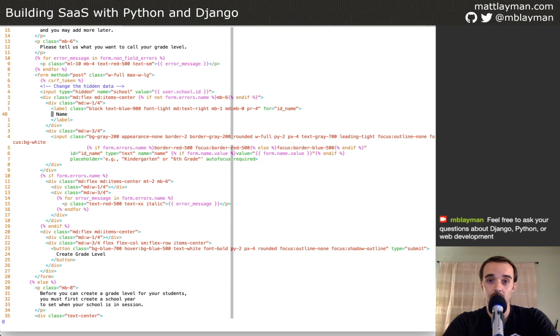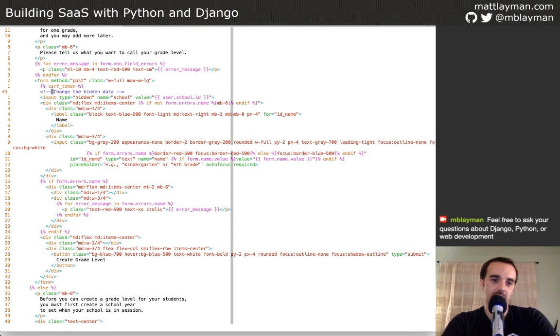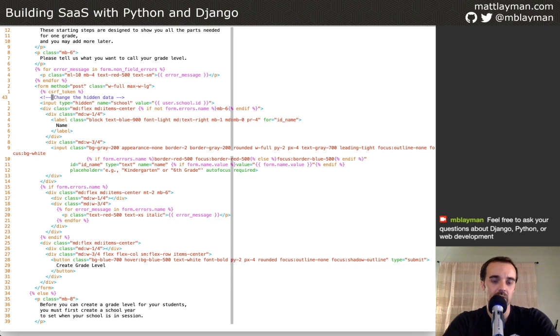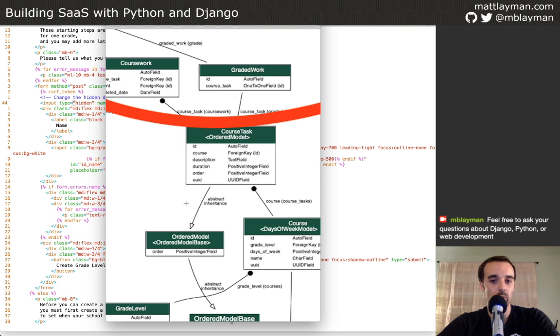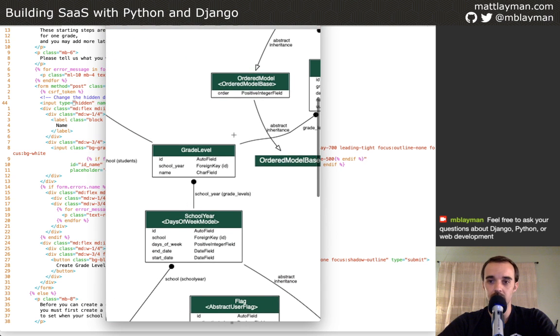I think I've already finished a lot of the form itself. It's a nice short form. It really only needs to capture whatever they want to use as a name for this form. So that's nice. And I need to plug in some additional data here. This is where I have this HTML comment that I need to change. I copied this from a previous form, which is why it's asking for the school, because the school is a necessary piece of data that goes into the school year. Now, though, we are one level lower in the hierarchy, and the school is not needed.